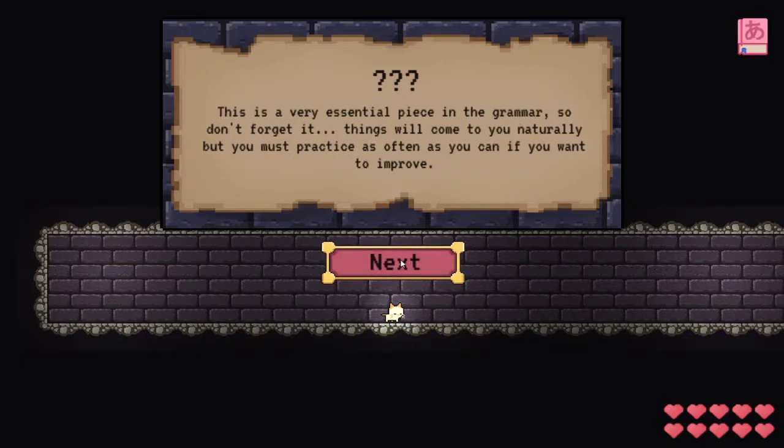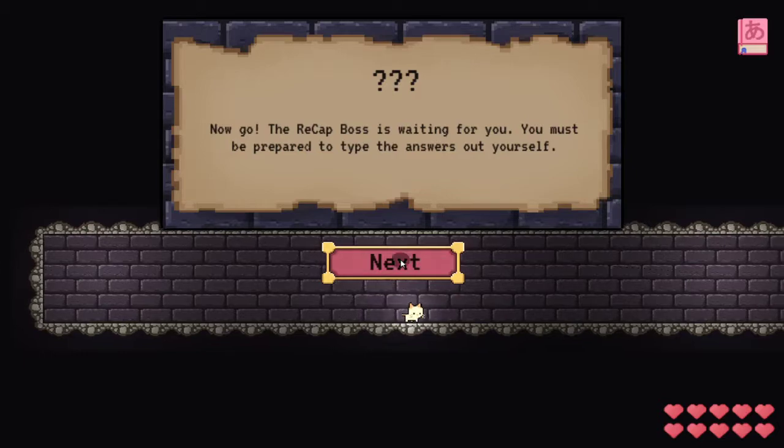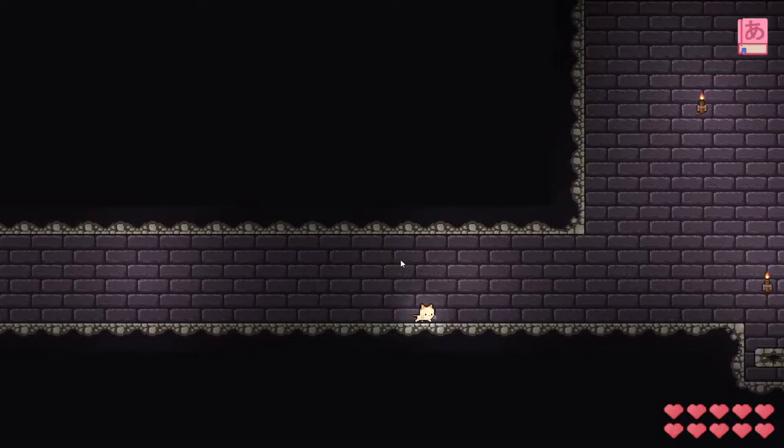This is a very essential piece in the grammar, so don't forget it. Things will come to you naturally, but you must practice as often as you can if you want to improve. Now go, the recap boss is waiting for you. Okay, I'm ready. When you reach him, left click him to wake him up again. Alright.